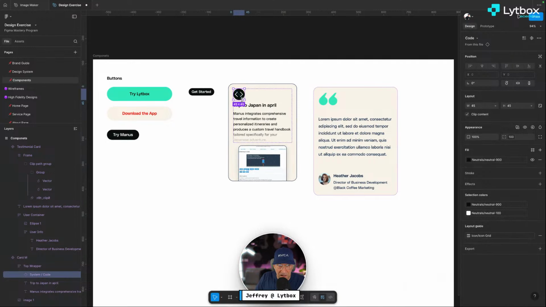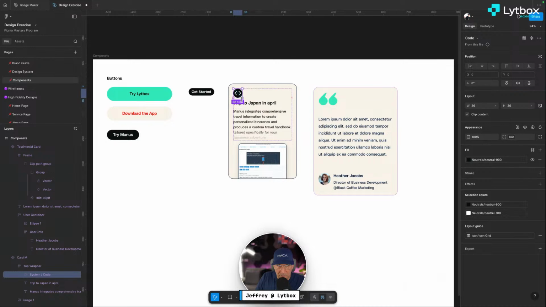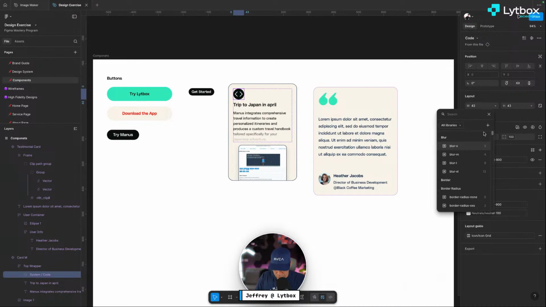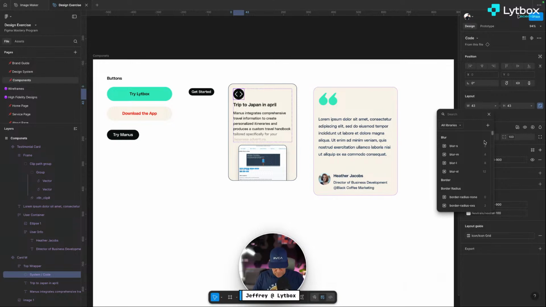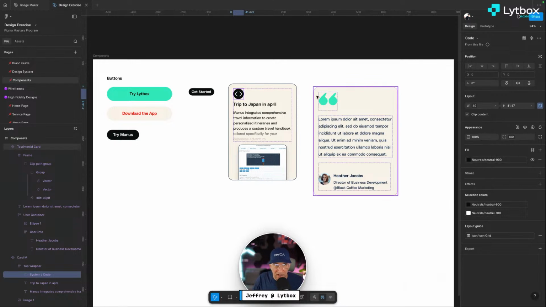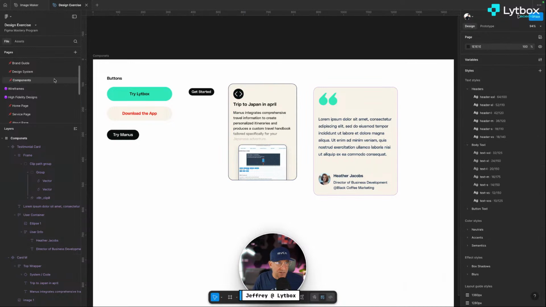Let's expand this a bit. Do I have a variable for this? Usually I do for my icons, and I want to use my icon variable. All right, we'll use the icon medium. Oops, I didn't link it. Let me redo that: link these and then use my variable. Because maybe I want to change this to 48 instead of 40, it's easier to do it inside of the variables.